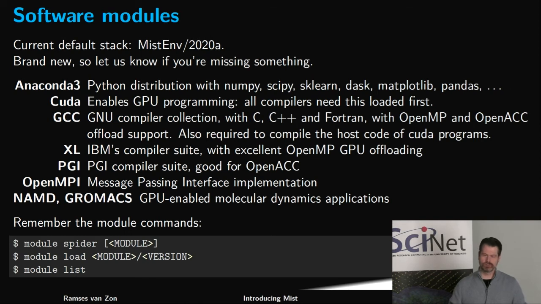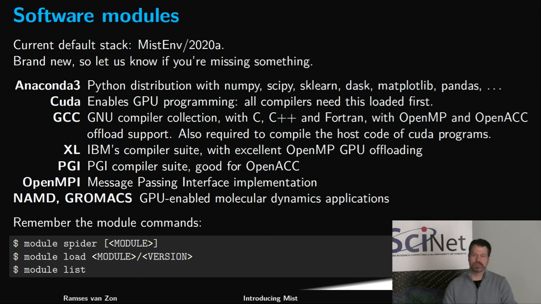Those are all written for x86, all compiled for x86. This is our PC architecture. And so everything has to be rebuilt, which means that our current stack is kind of brand new. It's more or less minimal. So if you find that you need something that's not there, you think it could be useful to everybody, just send us an email saying, hey, could you install this and this, because I think it's missing. And we'll probably just get that done.